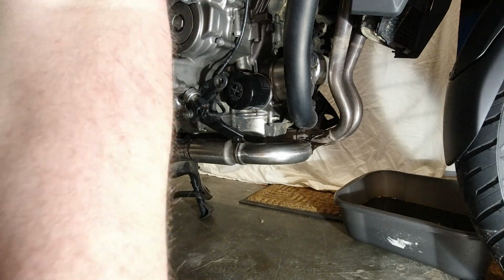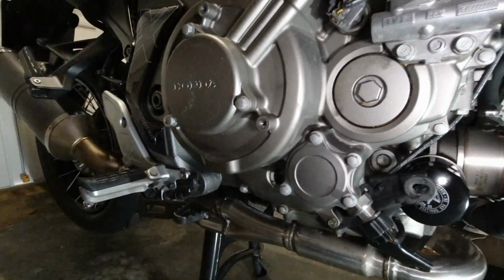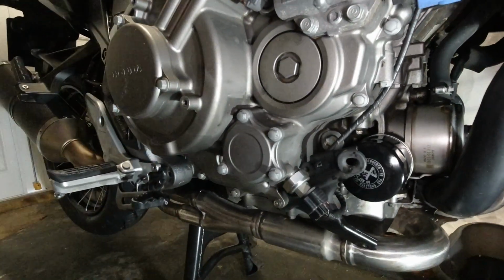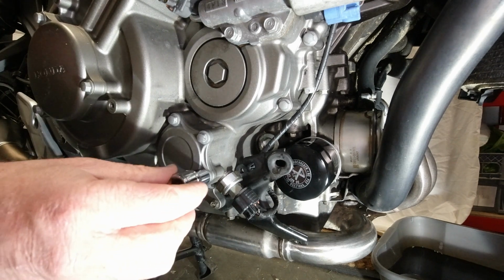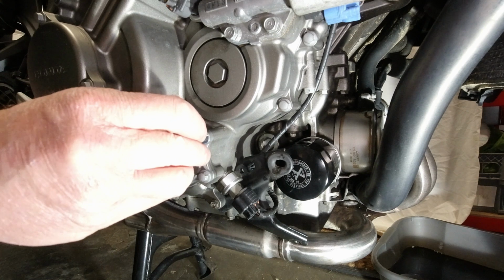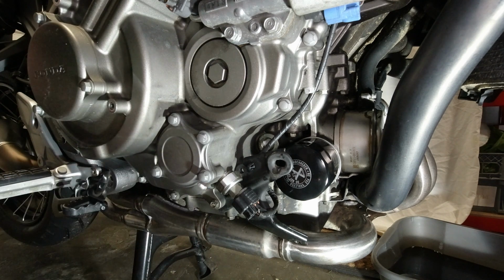Right, next thing to look at is the DCT filter. I just need to adjust the camera angle on this one, so please bear with me. Move my additional light. So that is an 8mm bit on there.